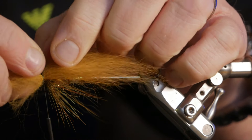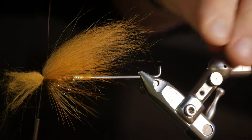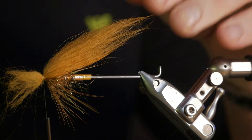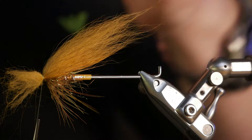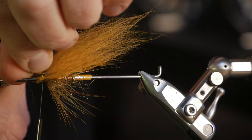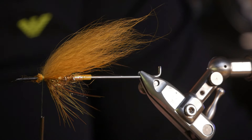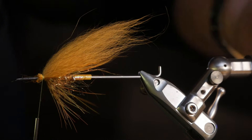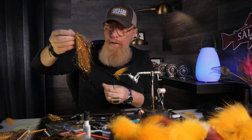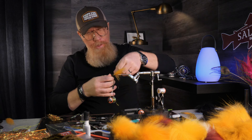I've done it so many years now that I don't even think about it. That looks really good in my eyes. Then we cut away the excess waste, and now it's time for some nasty rusty angel hair — I'll take quite a bit on this one, a little more than I usually do.